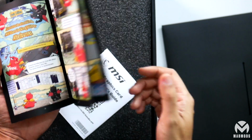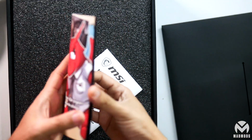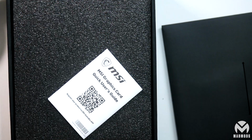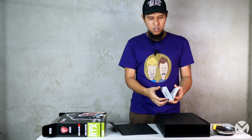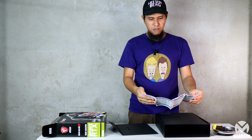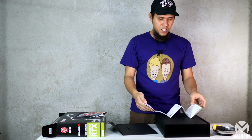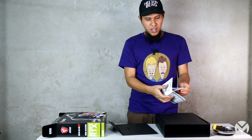So I think this is entertaining and informative at the same time. Just like that chewing gum from way back, Bazooka, they have that comic strip in every chewing gum that you buy. So it kind of reminds me of that.